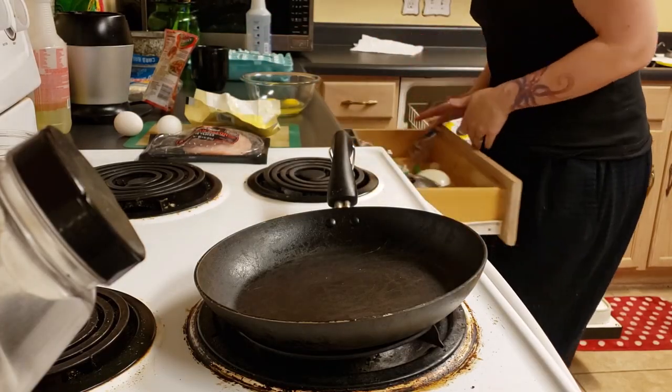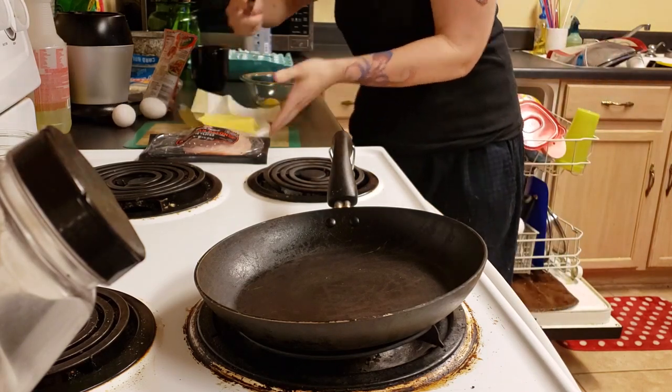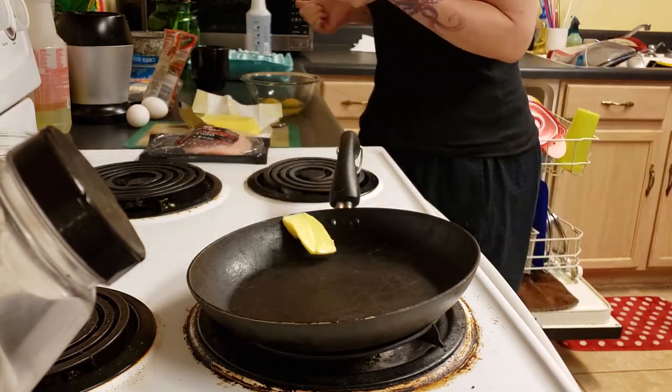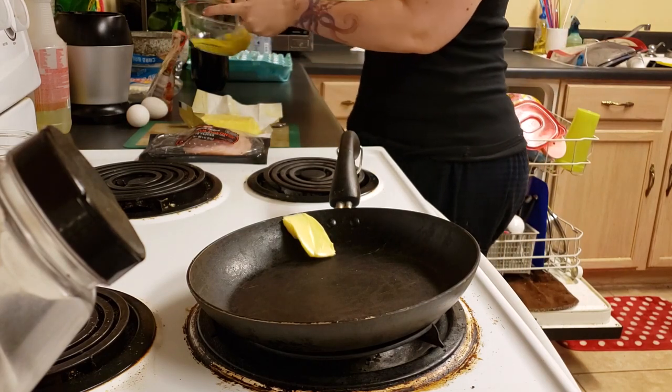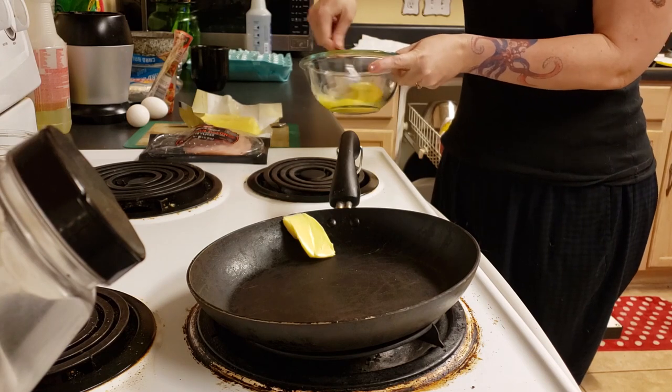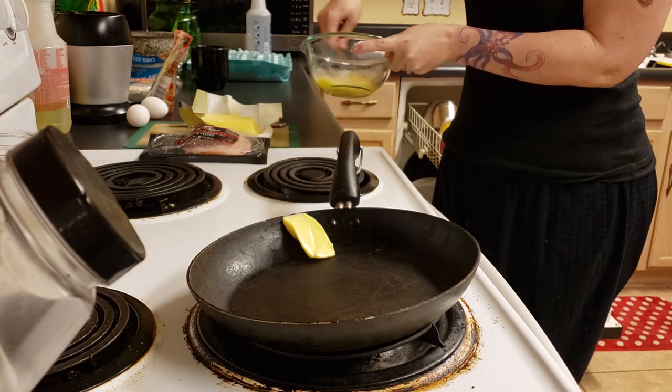We're about to make a pizzadilla. First things first, you're going to want to put butter into a medium heat pan and make sure that the burner is actually on, unlike what I did, where I completely forgot to do that. Whisk your eggs, then check the burner and realize it is off, and then turn it on.